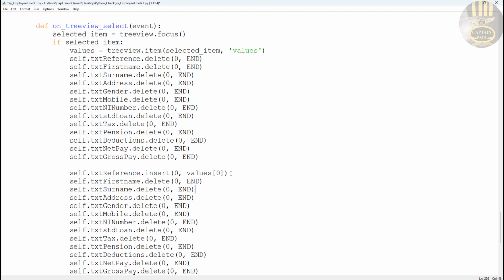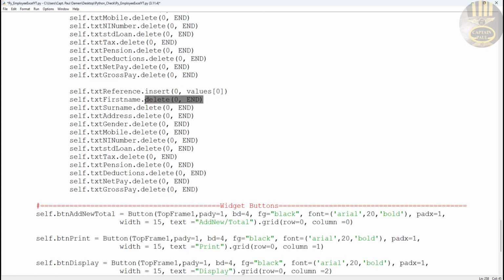Okay, we're going to repeat the same thing for the others. So copy this and just change it around for these ones. Then we'll change the numbers. And once that is done, I think I'll call it the end of having a go at the tree view for now. Then we declare some variables that we would need for the calculations.